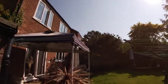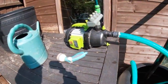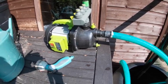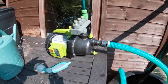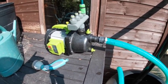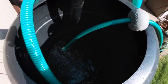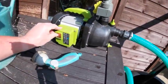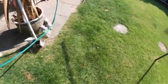Right, so we're going to water it in now. Going to use this system, which is a 850 watt water pump. It's going to be picking water from inside the water butt. So press that on and just have a look.